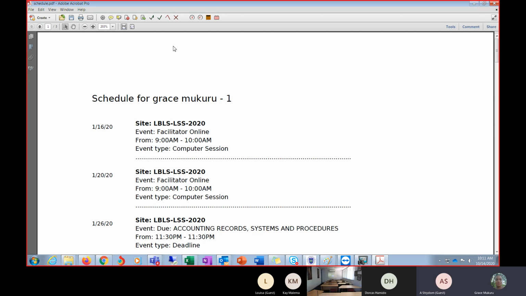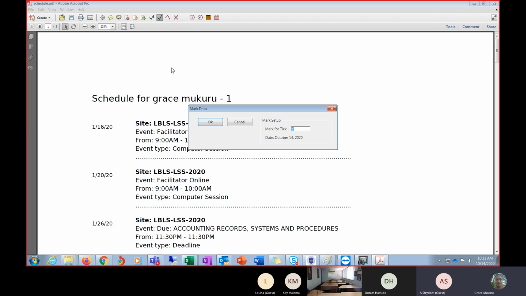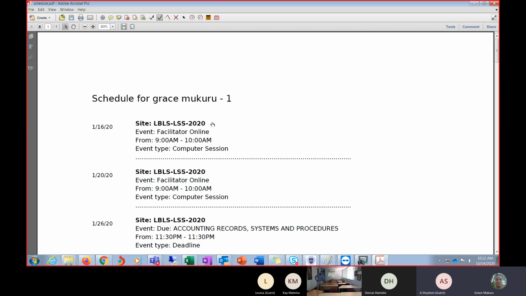Now, let's assume this is a candidate script. When you are marking, this is a half tick, this is a full tick. So if you want to start marking, you click. It will ask you the tick that you want to place on the student script. What is the mark for that script? For example, you can say it carries 2. Then you click on OK, meaning that every tick that you are going to do carries 2 marks.